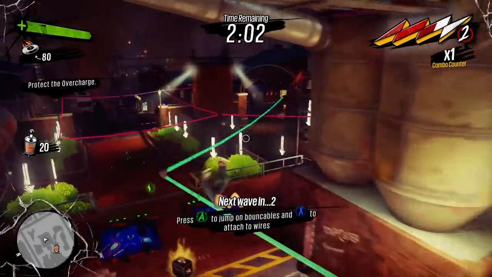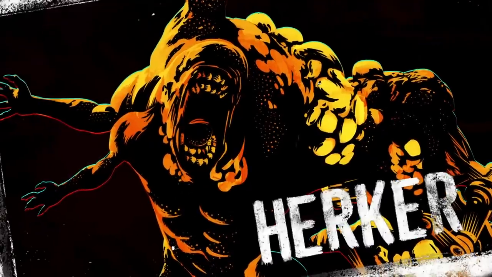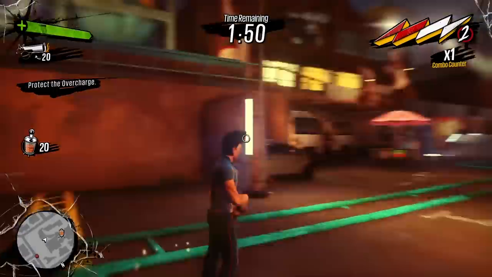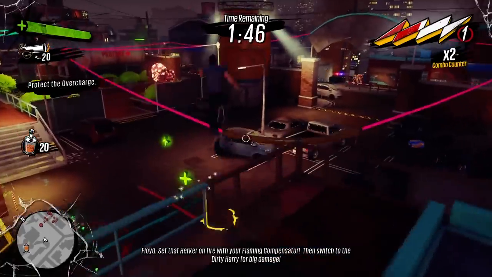Where will they come from next? That's what I need to know. Around the base. Grind and bounce, baby. Come on. Oh, you are kidding me. It's a hooker. No, this is that thing we saw right at the beginning. What have I gone back to here for? I was having a nice little... Oh. With your flaming compensator. Okay, I'll do it.